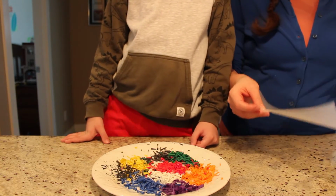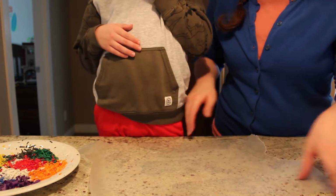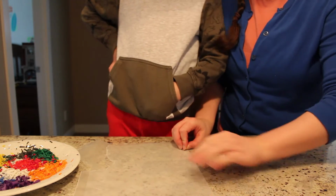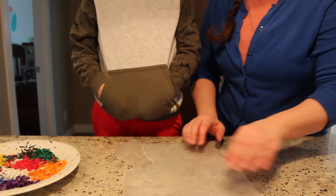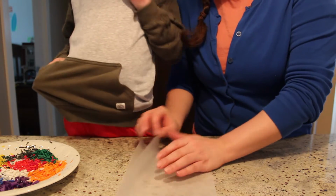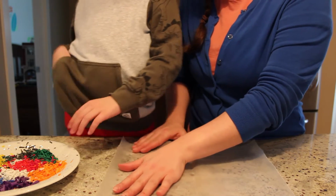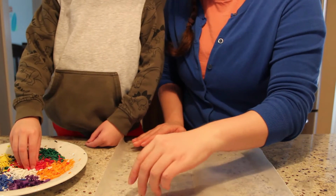So we're gonna take our wax paper. We're gonna pull out a sheet, tear it off, fold it in half, because you're gonna need to sandwich the crayons between the two sheets of wax paper. Now I'm gonna unfold it. Now, on one side only, Leo, you're going to sprinkle colors. So grab one color at a time and sprinkle it where you want it.